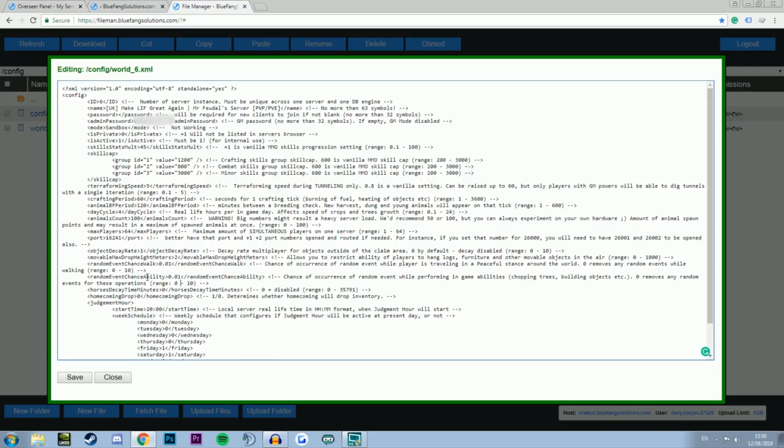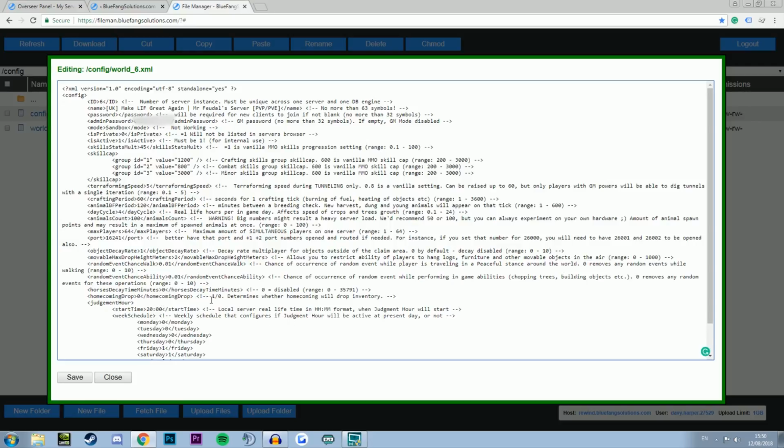Now if you want people to be rather economic about how they deploy their horses and hide their horses, I would set this to, I don't know, 60. So after an hour, if they've not bundled their horse, it will sit down. After a further 60 minutes, it will disappear. Now that's a good thing because horses, animals do cause server lag. If there's a lot of horses deployed in a world, it will cause lag. This is to negate that, okay?